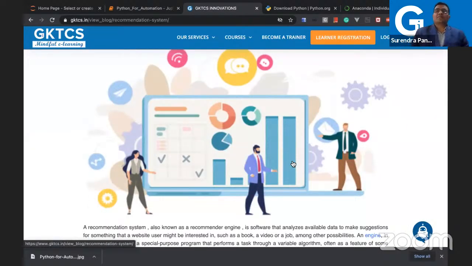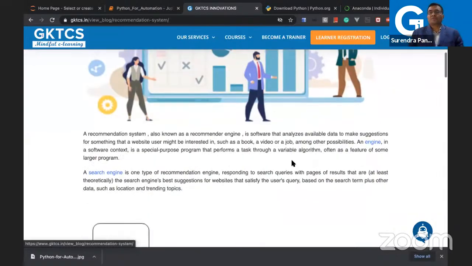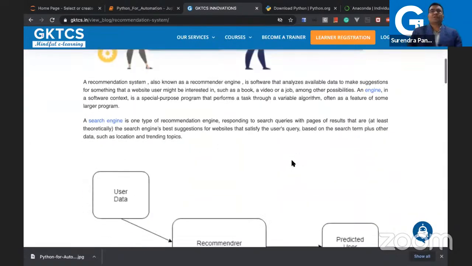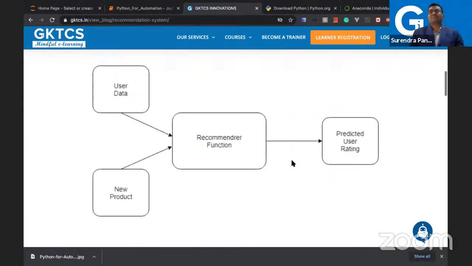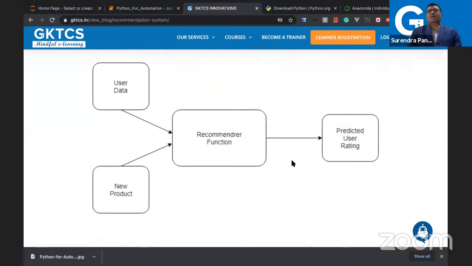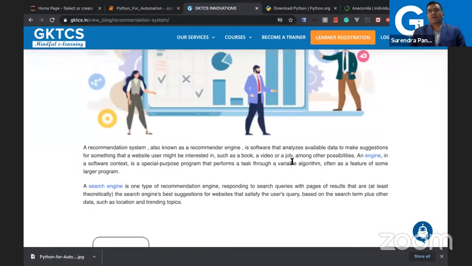do certain product recommendations for whichever product you are developing, and do certain innovations, and this is the expectation now. Learn from this site, gktcs.in and gktcs.com. These are the two portals which we created using Python and Django, and we added many more user interfaces. In this case, we have UI development using Angular. Now we are also going for React.js and many more languages.